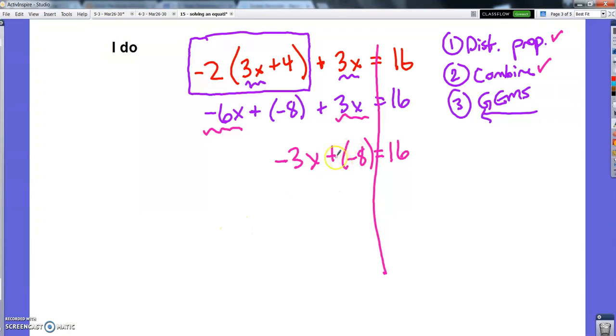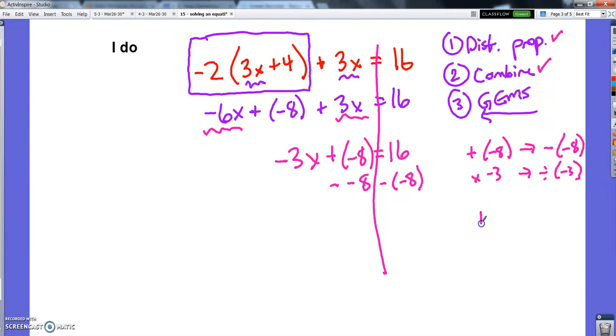Let's see, I have 2 operations. I have plus negative 8, which the inverse operation is going to be subtract negative 8. And I've got times negative 3, so the inverse operation is going to be divide by negative 3. Alright, so here we go. So subtract negative 8. I do that to make 0. Kind of seems weirder with the negatives, but it is fine. And then I'm going to subtract negative 8 here.